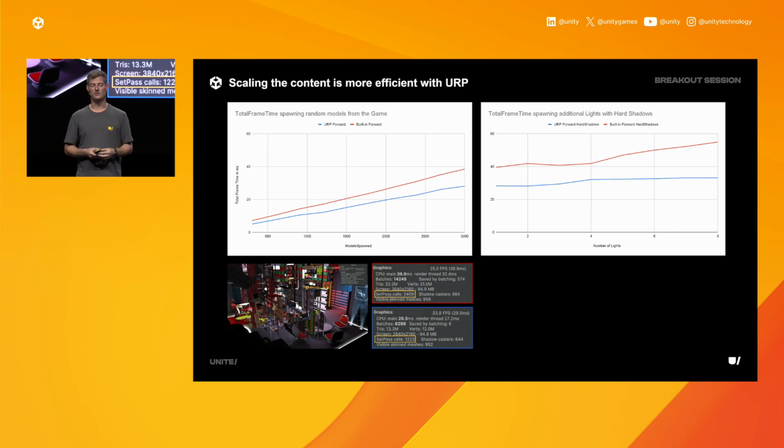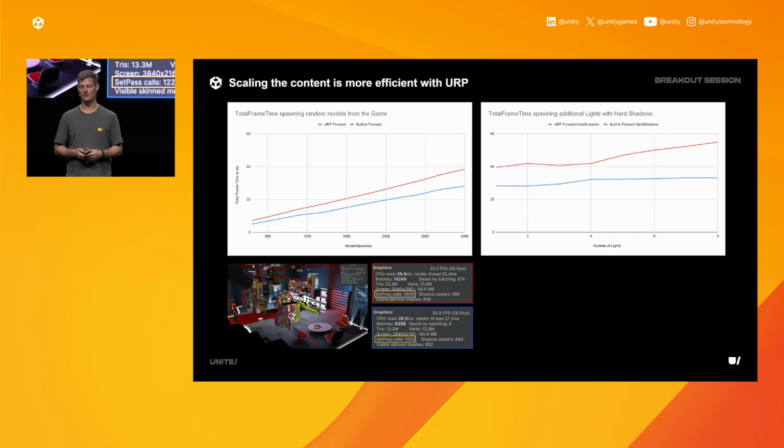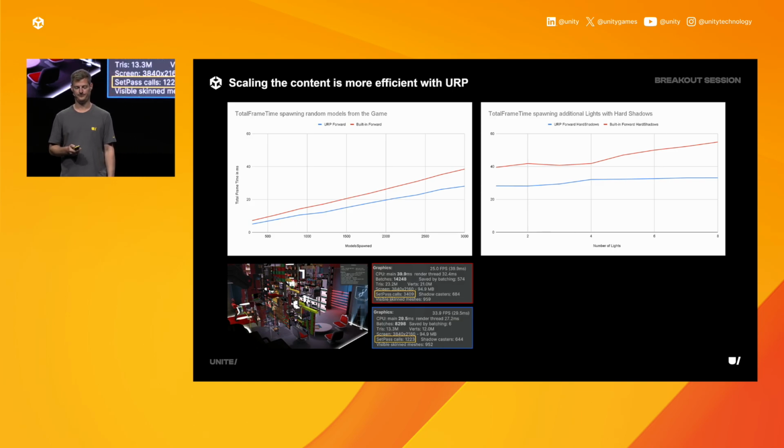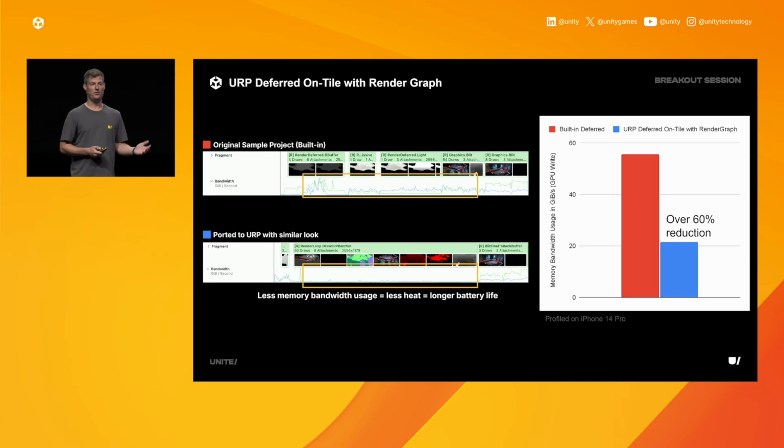And in URP, we also have Forward+ to remove the limitation of 8 real-time lights, similar to what you might know from deferred rendering. And speaking of deferred, in Unity 6 with render graph, we have a very optimized deferred renderer, and that is especially beneficial on mobile. Because render graph merges the passes on the mobile processor and only uses the G-buffer textures on tile without reading and writing from memory. And this is an important improvement on mobile devices and can reduce the heat significantly.